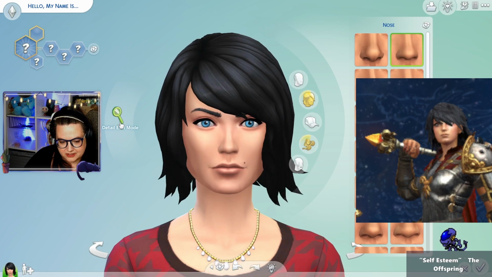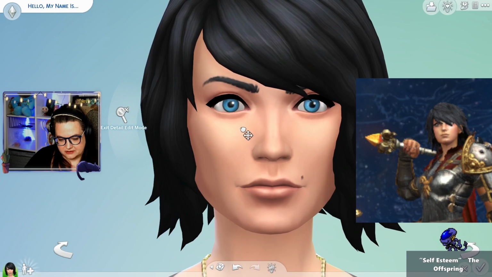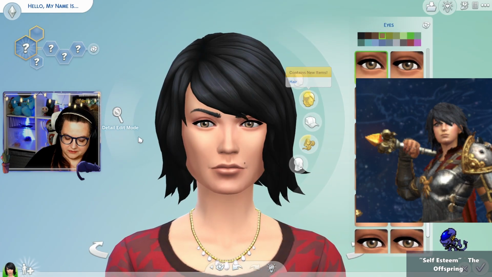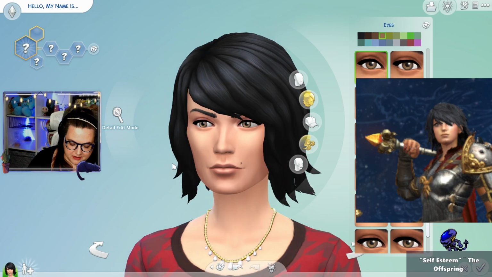Why does it do that? Do I have to go into details in order to... Yes, apparently. Let's see, that's the eyes. No, we don't want to mess with the eyes. We got the eyes relatively right. I mean, they're a little bit weird or funky. The color is obviously brown, which it shouldn't be. It's blue. I think it's brown. All right, I think I'm good.